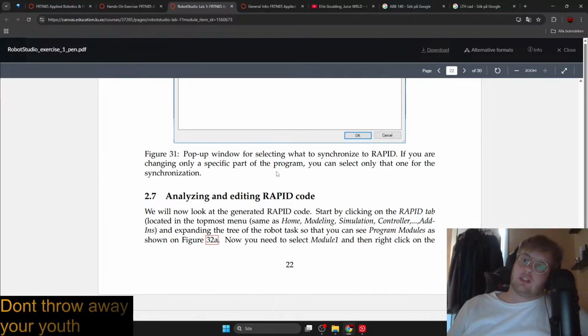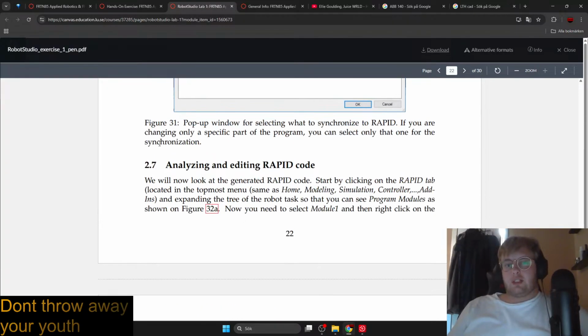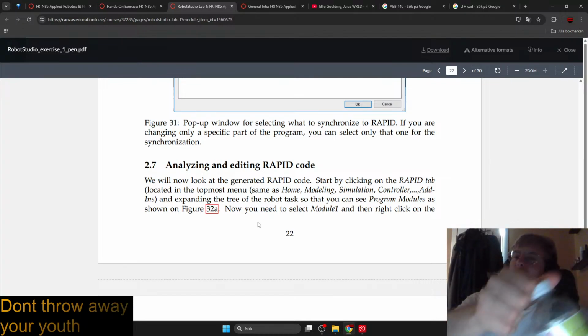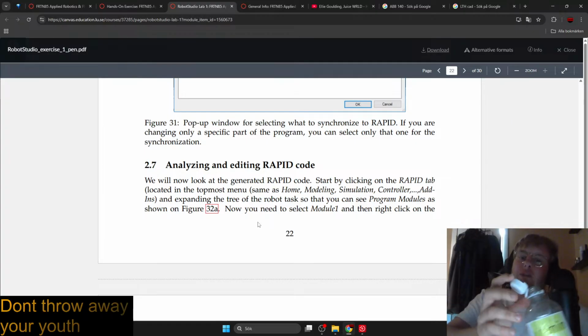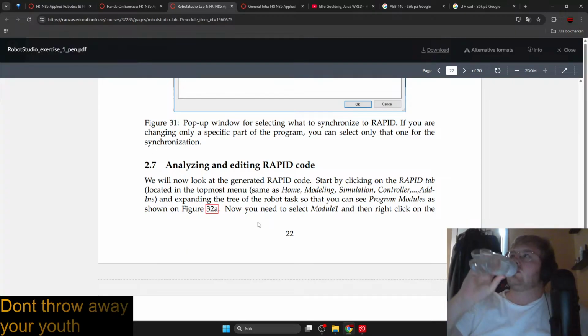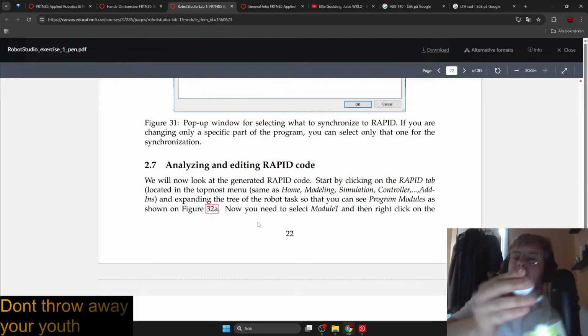The program, you can select only that one for the synchronization. That makes sense. So it only changes the things we need to change, which will probably save some time. I mean, if you have huge programs and you're making, say, a 2-degree change here, you don't need to recompile the whole thing. In theory.